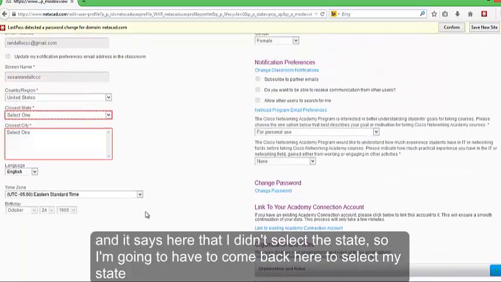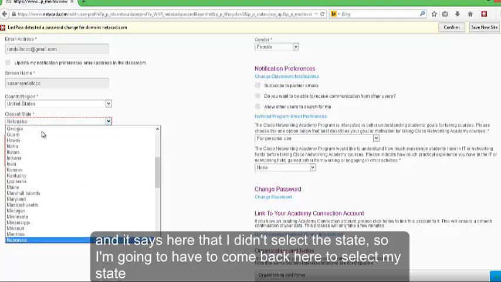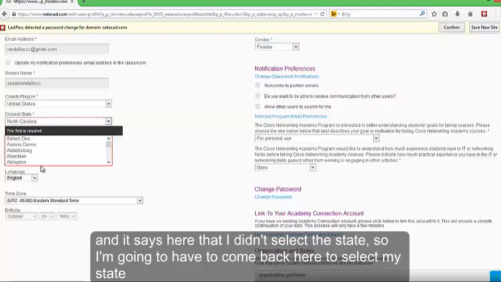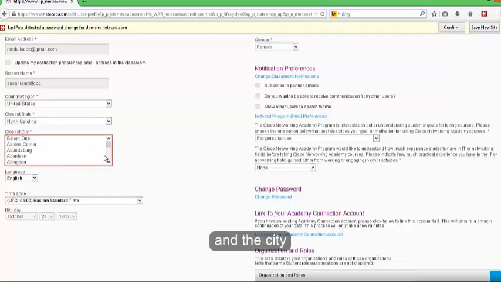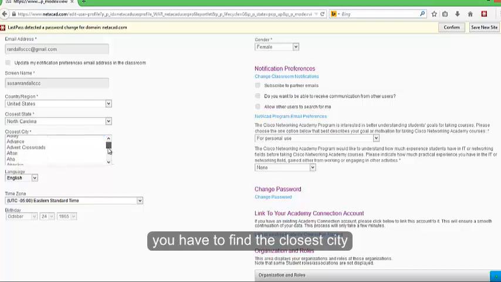And it says here that I didn't select my state. So I'm going to have to come back here and select my state. And the city. Oop, I don't want to change my language. You have to find the closest city.